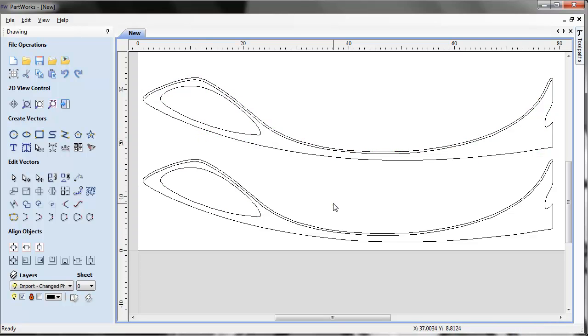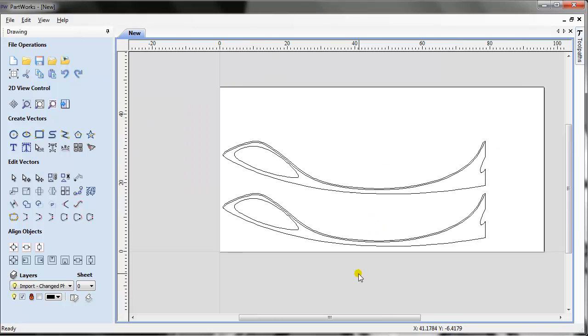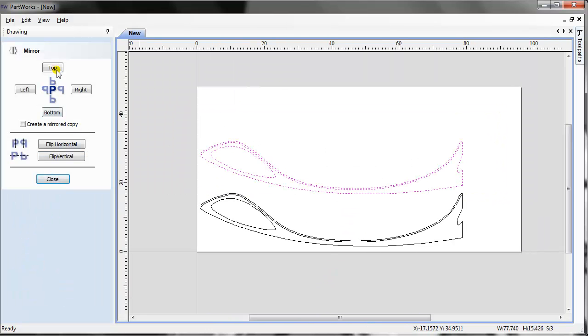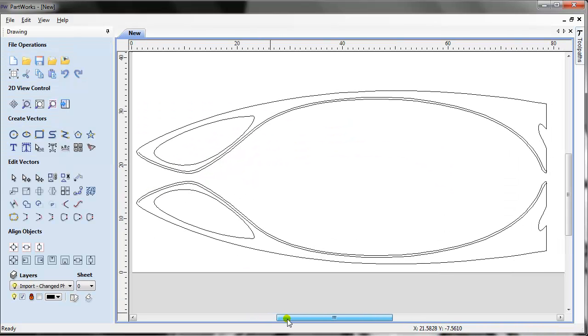In this case we need grooves here, and if I put it exactly this way, it's not going to work. So I think I need to mirror that, because I need grooves on both sides of my design. So I'm just going to flip it vertical. Perfect.